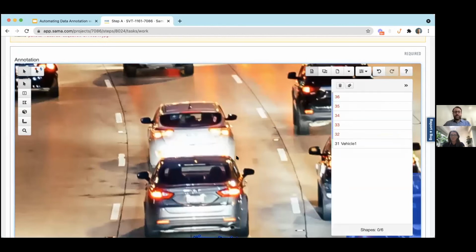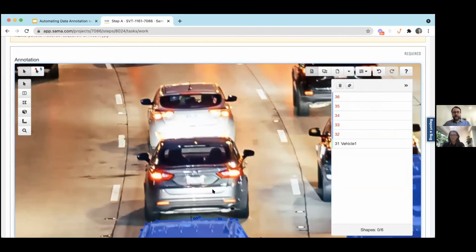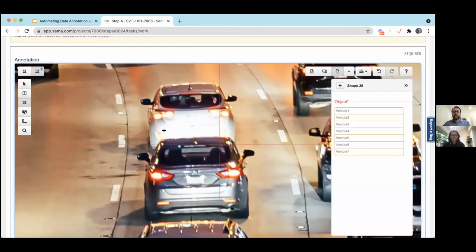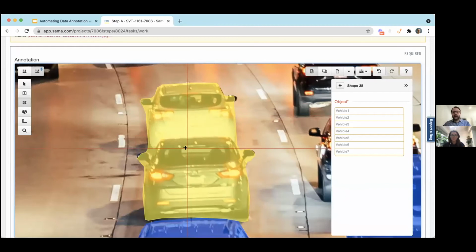And then let me try to do a semantic segmentation annotation. Let me just hide some things. Okay, so we'll try to get both of these objects in a single polygon now. And again, this is not going to be an example of the best case possible scenario, but only if the model was trained to behave in that way.